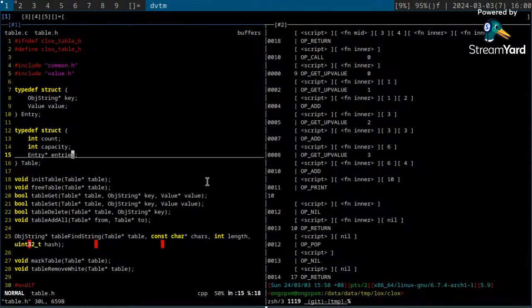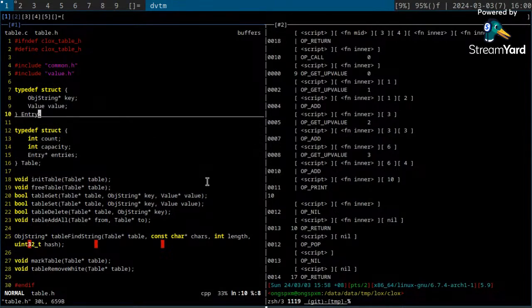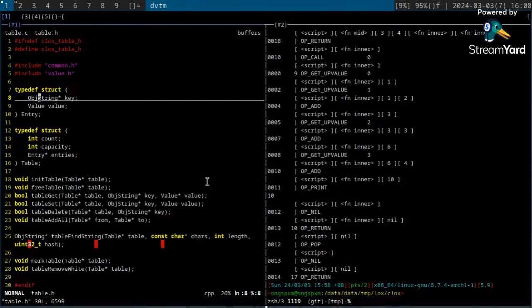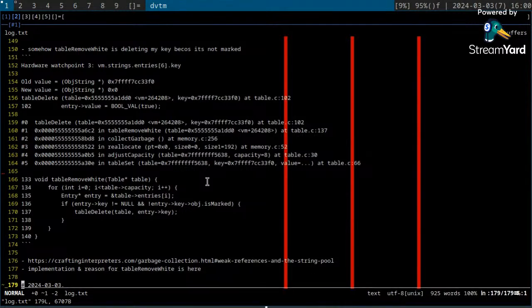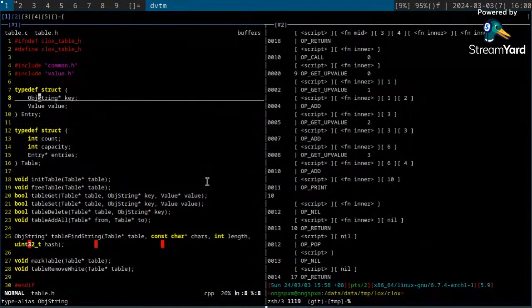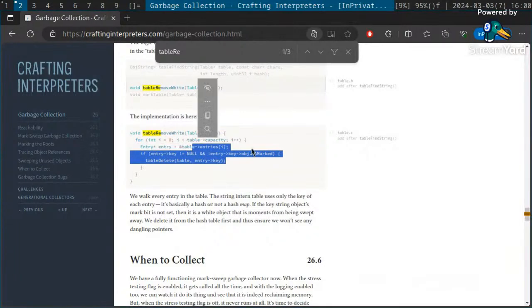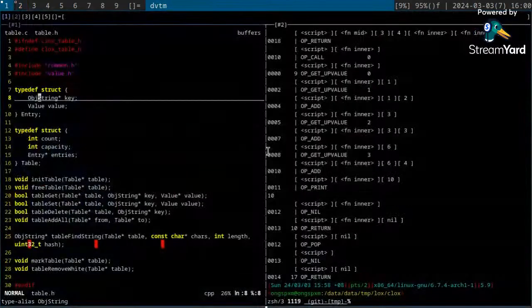It uses object string here as a key, and if the string is not touched in the marking process, as shown here, then we'll remove it.